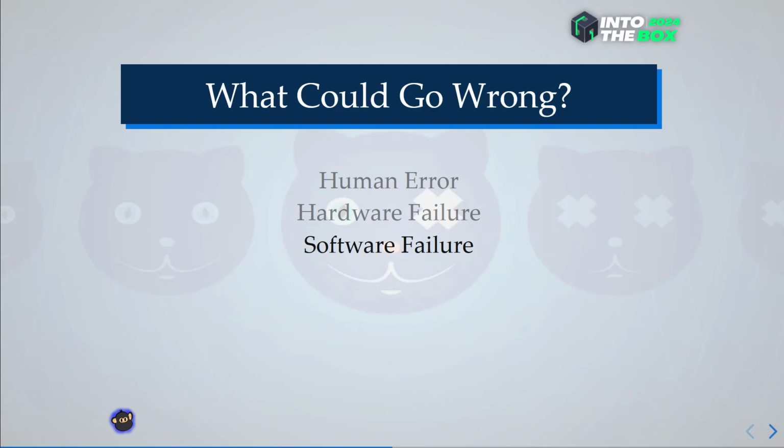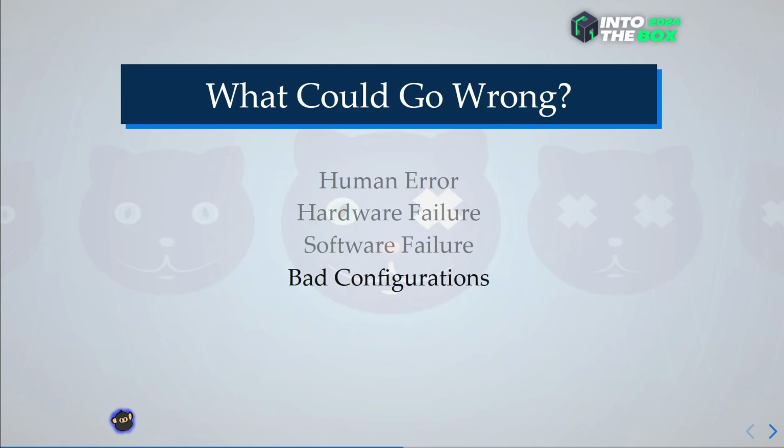Now, since we all write perfect bug-free software, we never really have to worry about this next one, right? It's kind of the same thing as human error, because software only does what a programmer tells it to. But have any of you ever pushed code to production with an update query that you forgot to add the where clause to? I mean, oops.